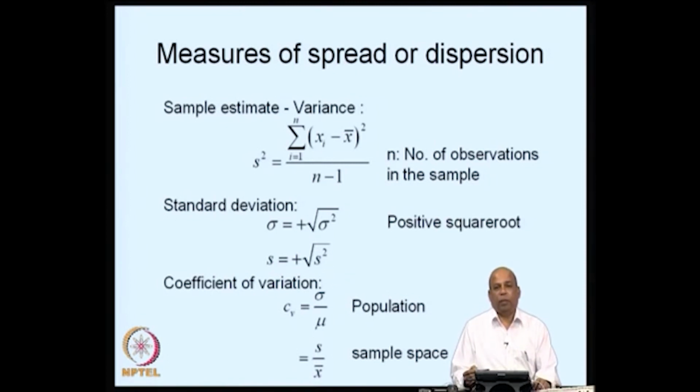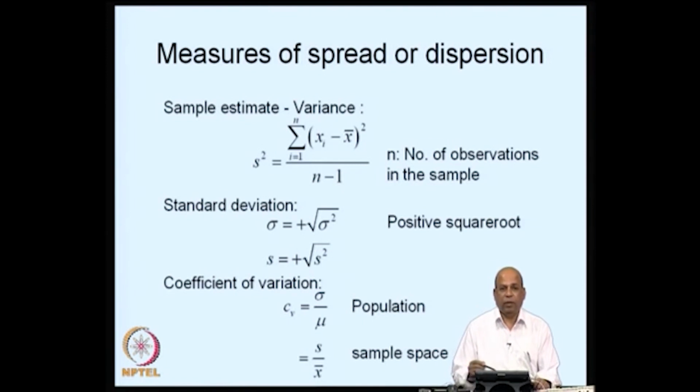Now, if you have a sample, let us say of stream flows measured in million cubic meters, then what are the units of x bar, or the arithmetic average, which is a sample estimate of the mean? The x bar will also have the same units as the variable x itself. So, in this case x bar will have the units of million cubic meters.